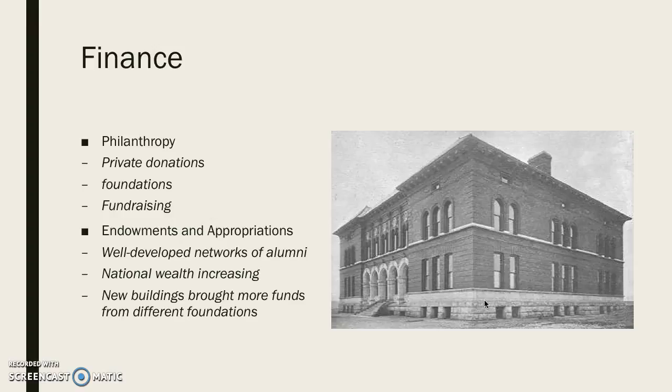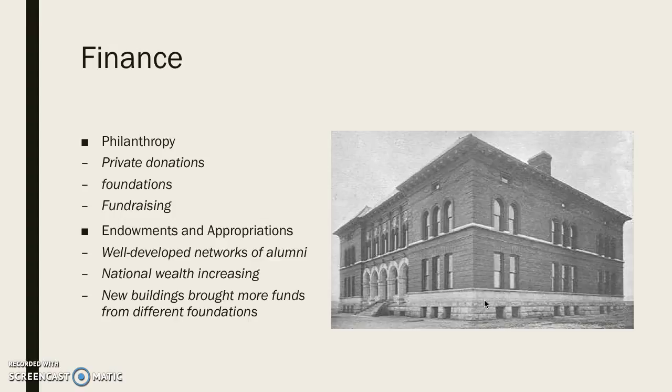In the Transformation era, we see the rise of philanthropy, and this is due to the emergence of the income tax that I spoke about before. Private donations were an important source of revenue. As income and inheritance taxes grew, foundations became more prominent. John D. Rockefeller donated $30 million to University of Chicago. Others, such as Carnegie, Vassar, Vanderbilt contributed substantial amounts of money to institutions that now bear their names.